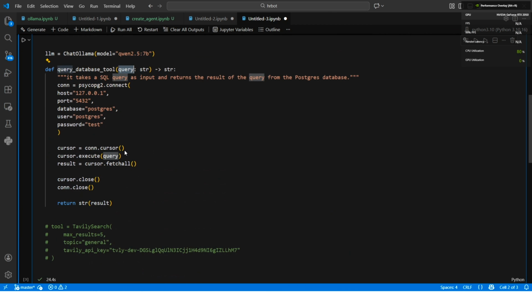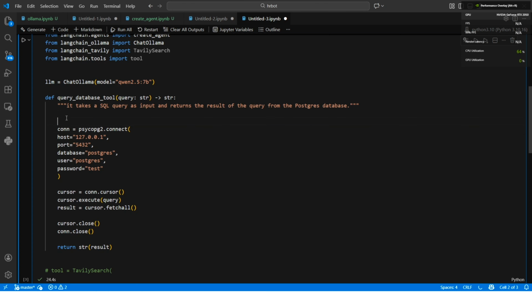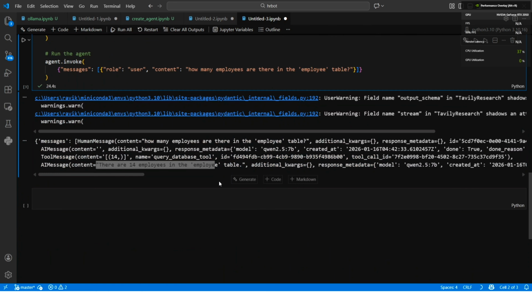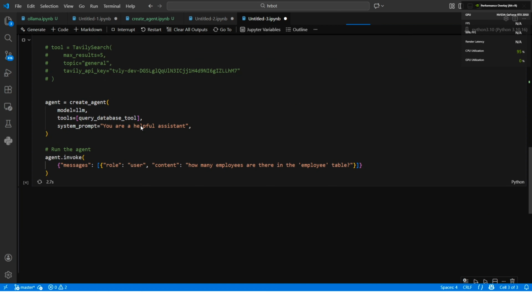So now if you want to see what query our agent is executing here, I will add one print statement here, and if I execute this again, this time it will print this query.